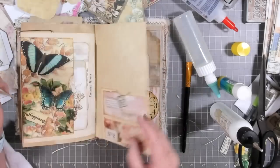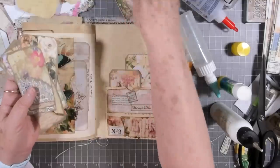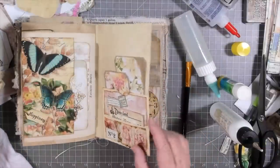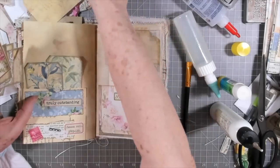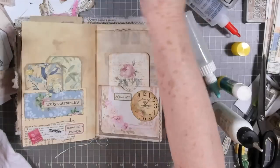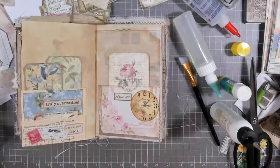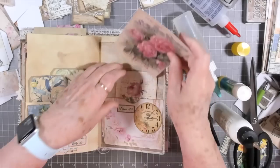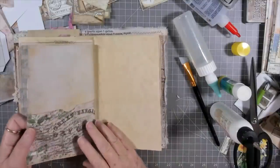You have a pocket up here and then you got this little pocket that you can just stick some things in. I was trying to say 'tuck and stick' at the same time and it wouldn't come out. I'm trying to find another smaller little piece of ephemera. Let's trim that out - tuck that down in there. There's that one and then this has got a little tag already in it but I think I want to put something else behind it - just thinking about one of these little rose cards.